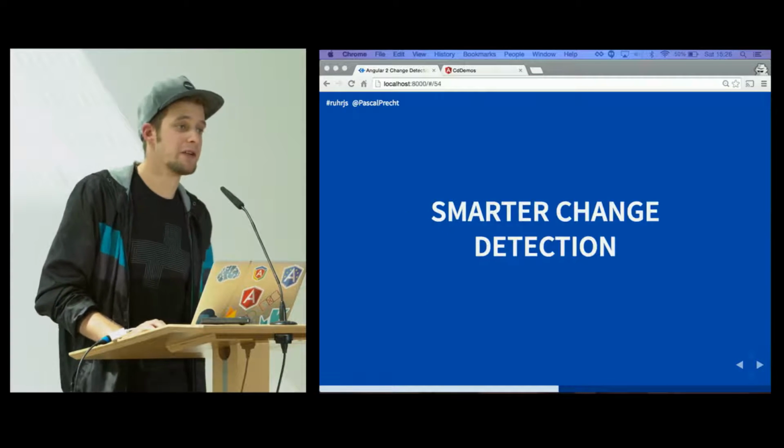We can make Angular's change detection smarter if we tell Angular some certain things about our code that we know. For example, we can tell Angular, hey, we do have this component tree right here, but we know that at this particular event, that part of the component tree actually doesn't need to be checked because we know that there's no change happening, right?